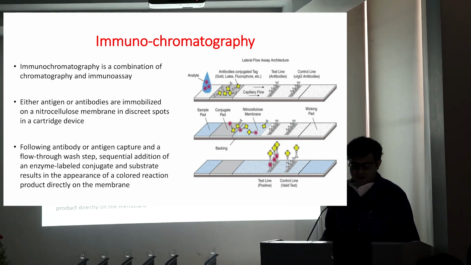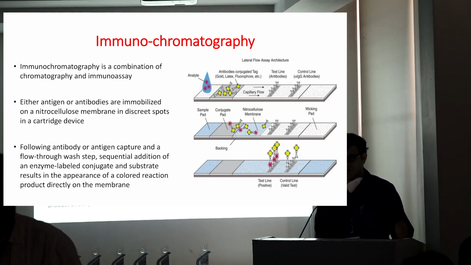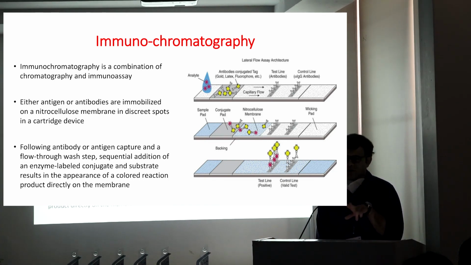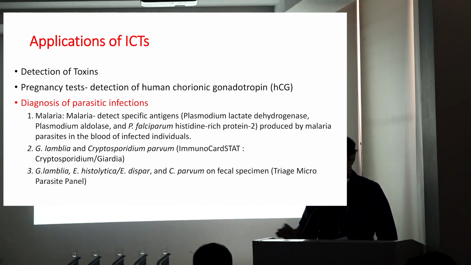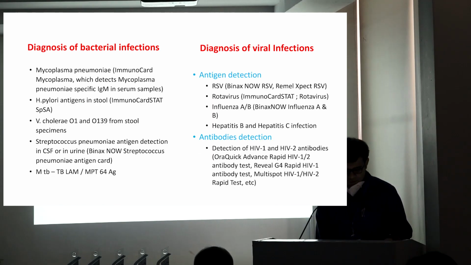This is something very simple, a small card test. You all know there is a card and you just put the plasma or urine or something. Then it will give 2 lines, one test, one control, and within say 15-20 minutes you get some kind of report. The application is there obviously for malaria. You write a malaria dual antigen, and if you do it yourself you will get the result within 30 minutes and then you start the treatment. This is also done for other parasites as well.